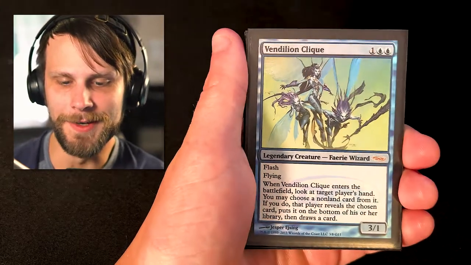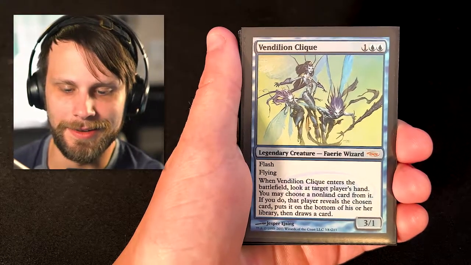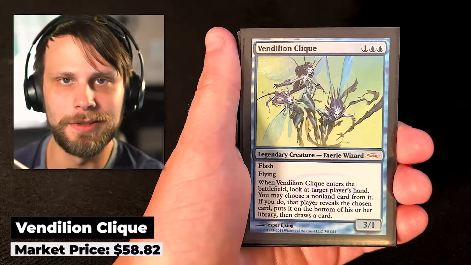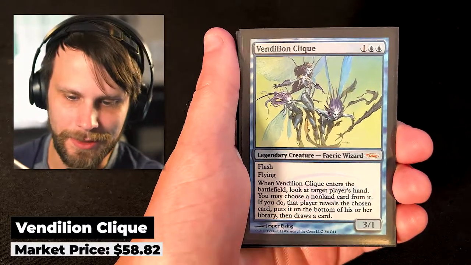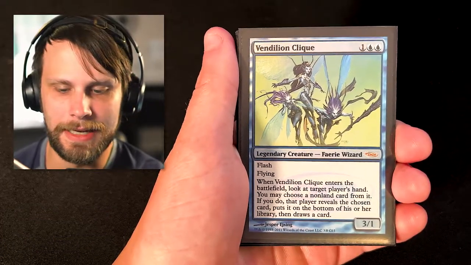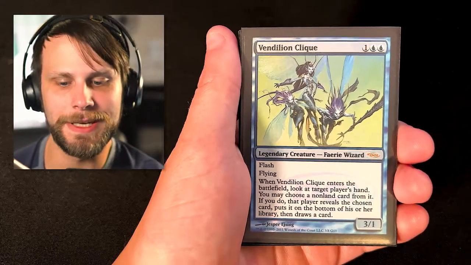Speaking of promos, though, we have, I think, maybe not the most expensive card on this week's list. I think there might be one other one, but Vendilion Clique Judge Foil promo, absolutely stunning. This came up on the random card generator and I was like, oh my gosh, I have to have this. Funny enough, I've only got one or two Vendilion Cliques, all of which are reprint Cliques. So even after picking this one up, I obviously don't have the original printing, but I had to pick up the Judge Foil promo.